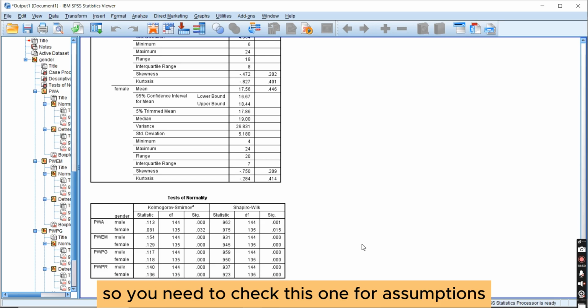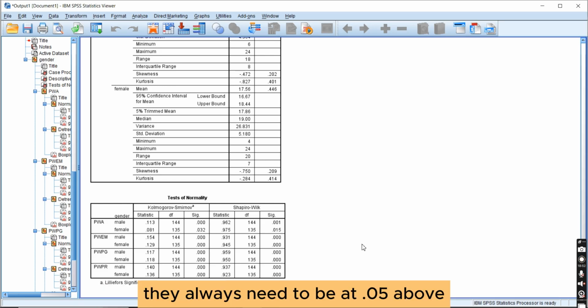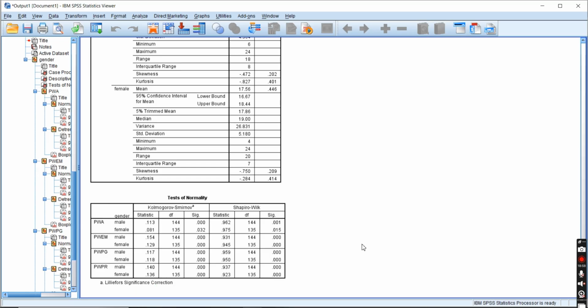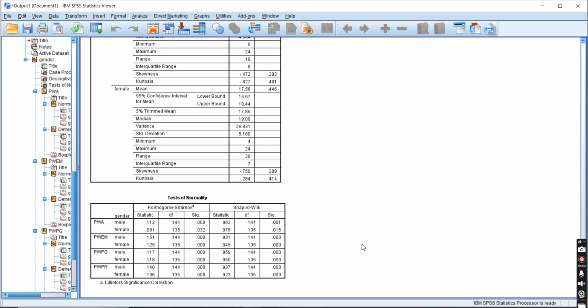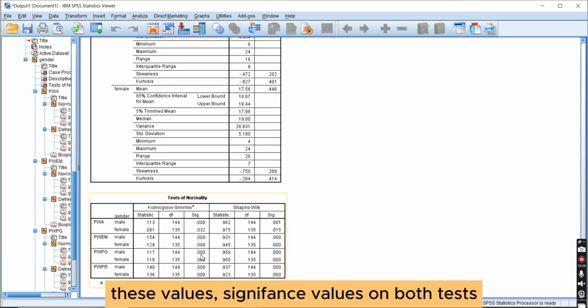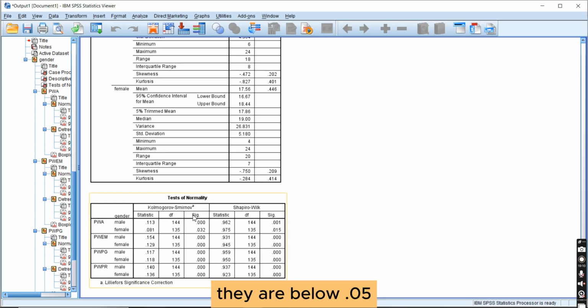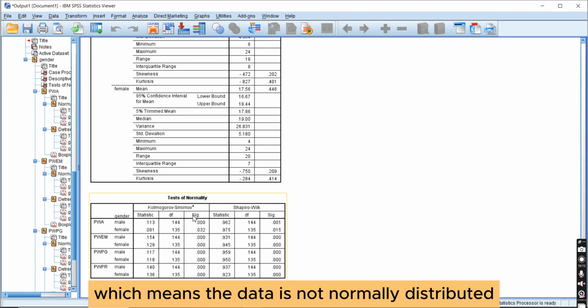For the assumptions, you need the values to be above 0.05. As you can see, the significance values on both the tests are below 0.05, which means the data is not normally distributed.